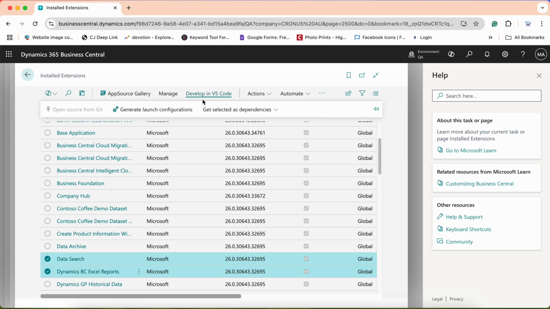So this is the information I wanted to share in today's video, where you can easily connect your VS Code to create the extension with regards to any particular tenant or environment, right? So I hope you like this video, you understand this brief information about these action buttons in the extension management page and the help and support page.